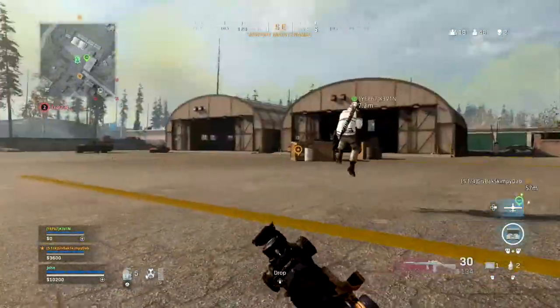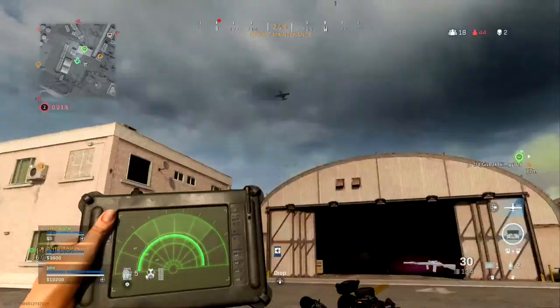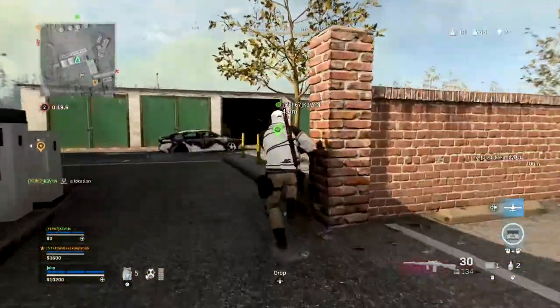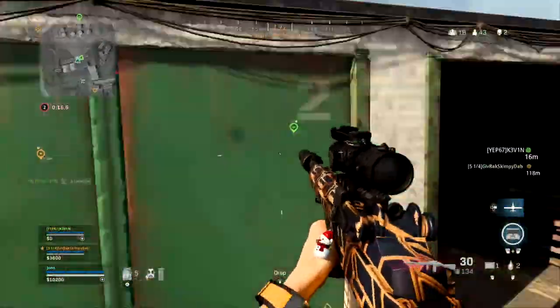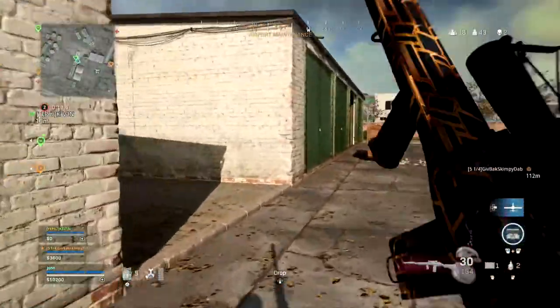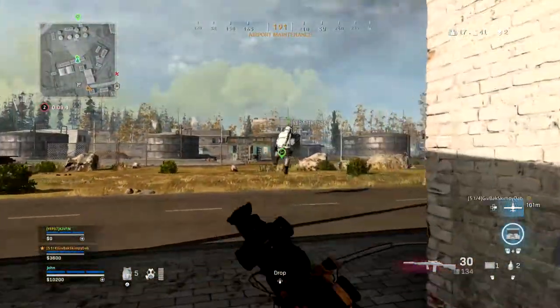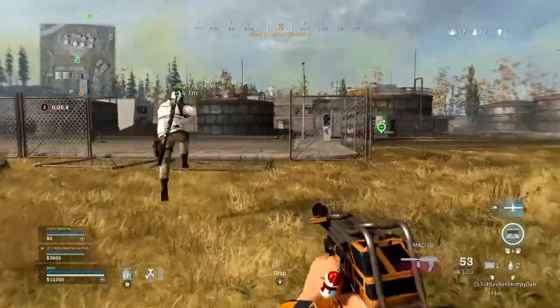Popping power rounds on the DMR. Interesting. Waypoint. People right there. What? Kevin, where's... Oh. I see one in front of me. Who?